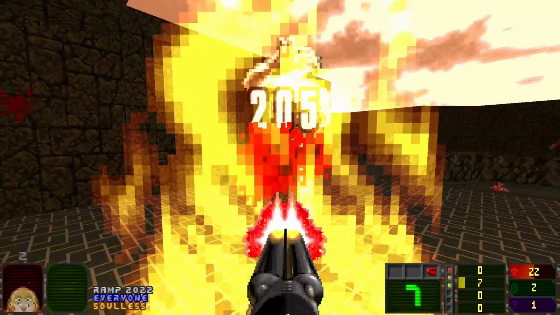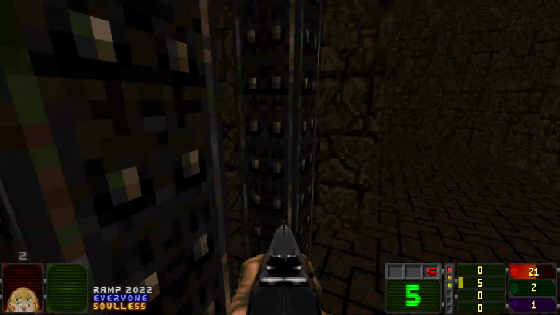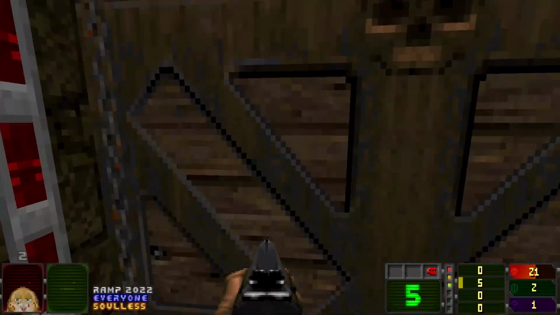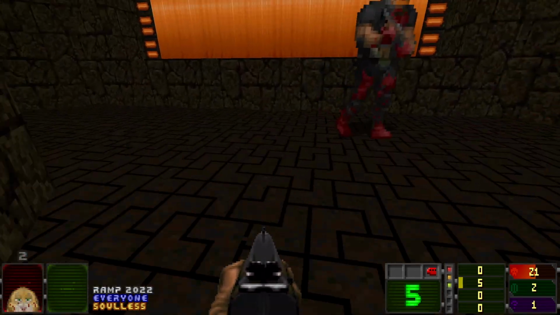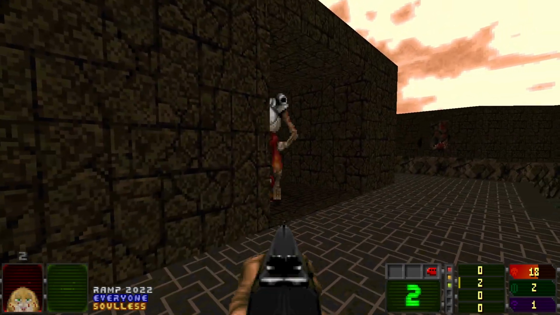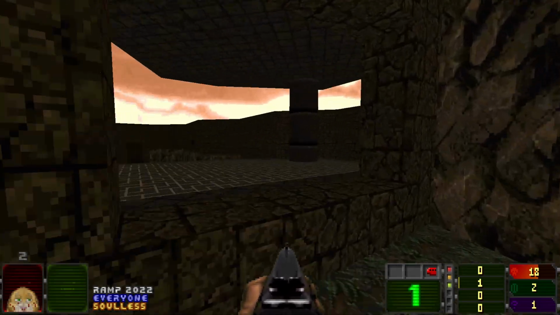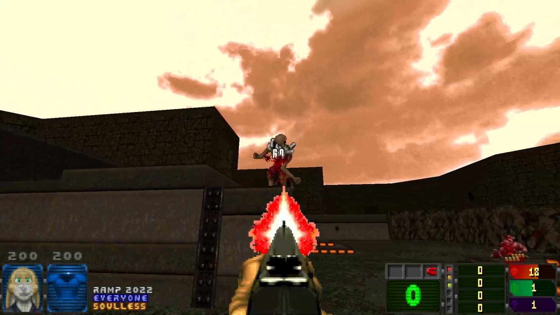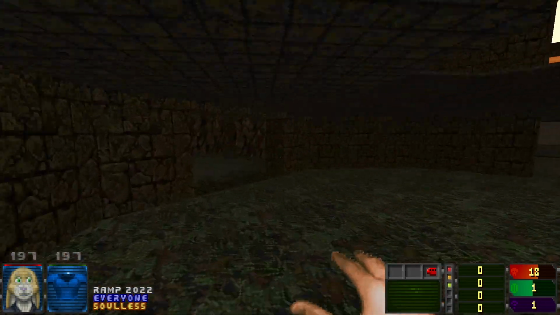Oh, not enough room. Oh dear. Oh, everyone at once! Oh, the floor disappears. Is there any chance of getting that? Can I get it from here? Maybe. Yes, I can. All right. Doesn't help my ammunition, but at least I'll live a bit longer to punch them to death.